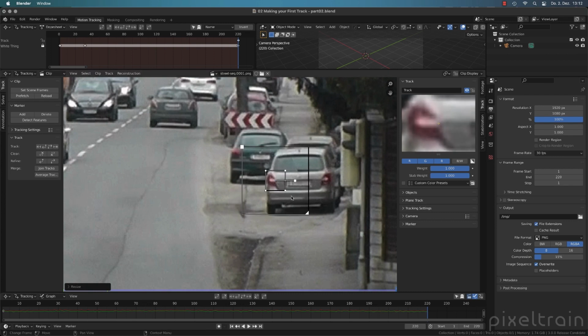By the way, if you don't want to see the search area all the time, you can press Alt S again to get rid of that. We don't need it. We have seen that it's big enough. Maybe the pattern is a little bit too big, so make it smaller, correct that here. And now we want to track backwards.